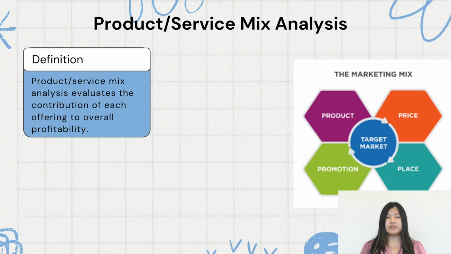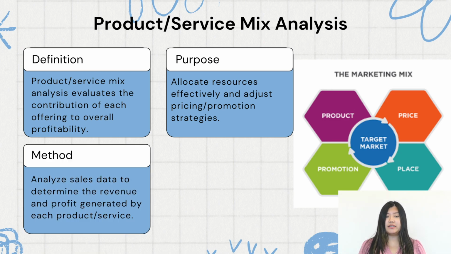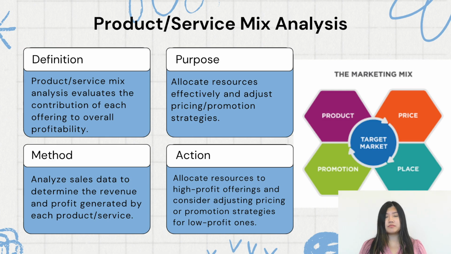We have product service mix analysis. This is a way of looking at which product or service gives your business the most profitability, to find out your most profitable products and services. You look at your sales data on each item sold and compare the revenues or profits. Once you perform this analysis, you can see which products or services are most profitable, and you can make sure to focus your business on those offerings. You can also look at low profit products or services and consider eliminating or adjusting them.